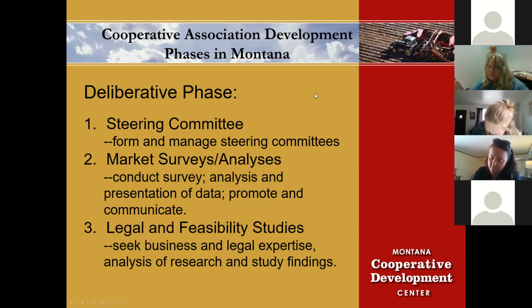As we progress through this deliberative phase, we might get to the point where we're saying, okay, what are the legal ramifications of us starting to do this? Not the legal as in making ourselves a legal entity, but are there things that are illegal about what we'd like to do? We probably don't want to be breaking the law in our cooperative. We might also do a feasibility study, which would determine how feasible it is that this business could operate and be sustainable inside that community. We might have to get some extra business advice on that.